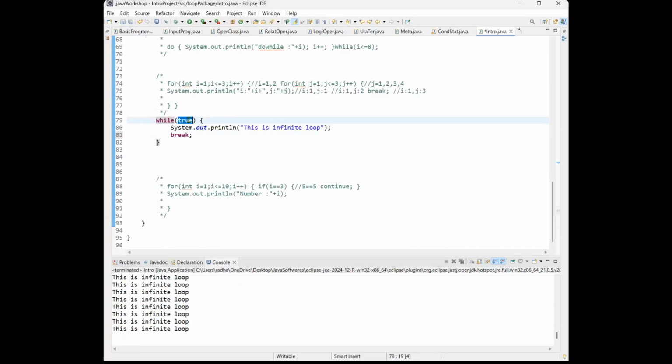Based on that input you can control that infinite loop.